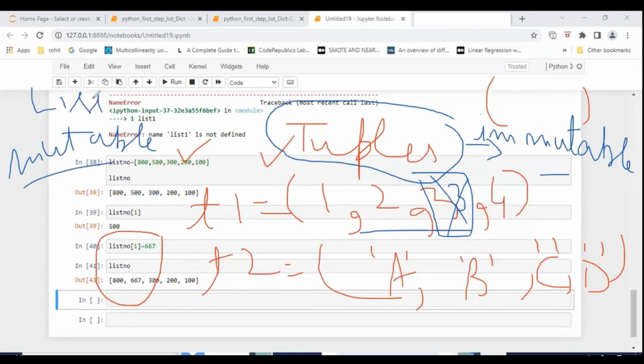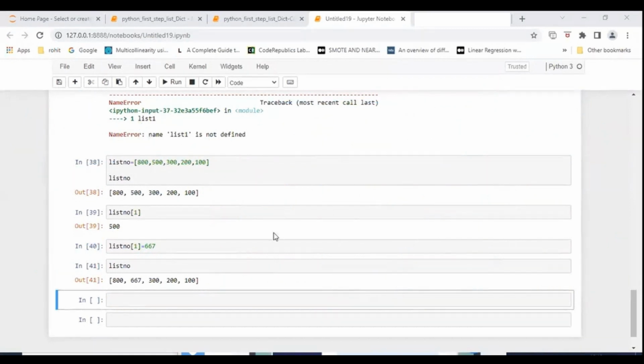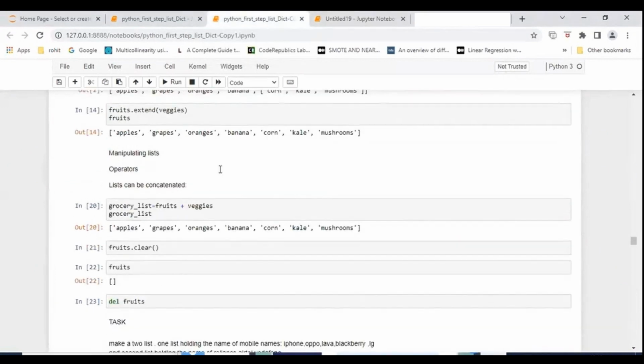But you can see it here. Suppose I want to access what is the data at the second position. It is saying 3. Here it is 0, 1, 2, so 3 is the data. I want to change this 3 with 85, so that 85 can come here. But it will not accept it. It is saying, tuple object does not support item assignment. It is immutable. You cannot do that, unlike a normal list operation.